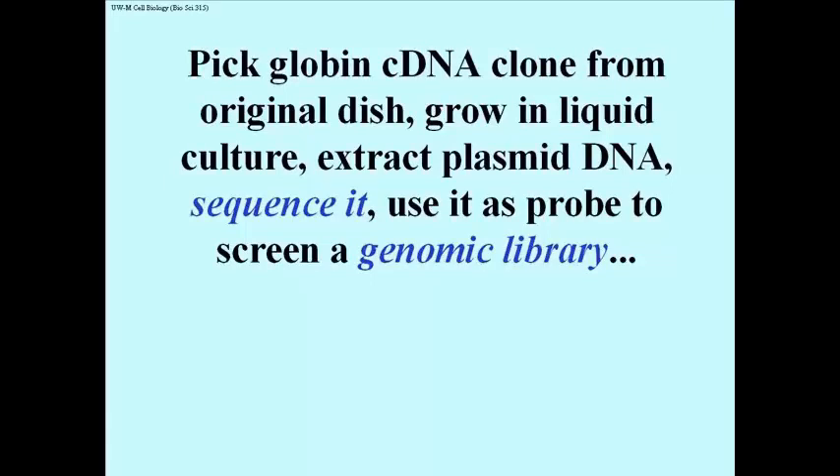The key here is that if you think about what we just did, the probe was 17 nucleotides long, and it's being asked to find a 17-nucleotide complement in recombinant cDNAs, and it does so very effectively. Small probes like that will not find clones in a genomic library, because it's looking in a much bigger haystack, if you will, for that needle.